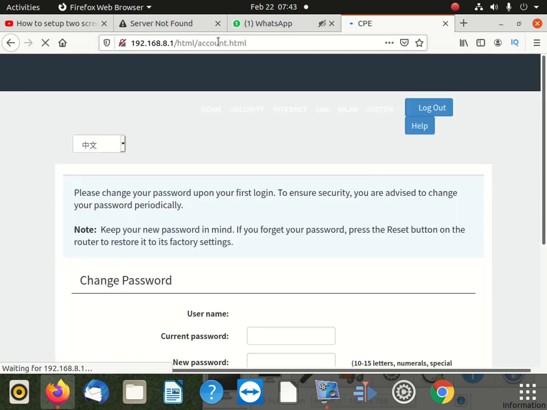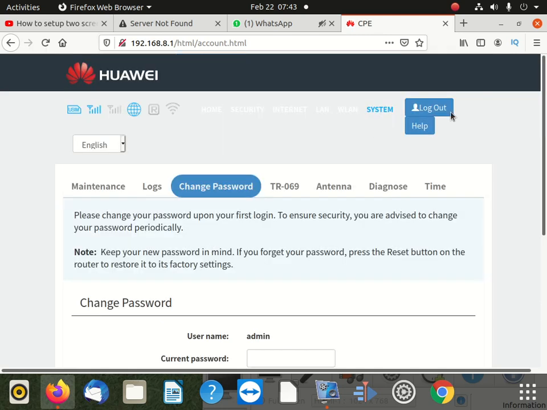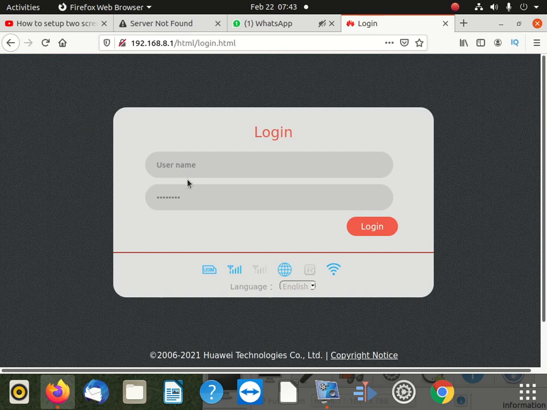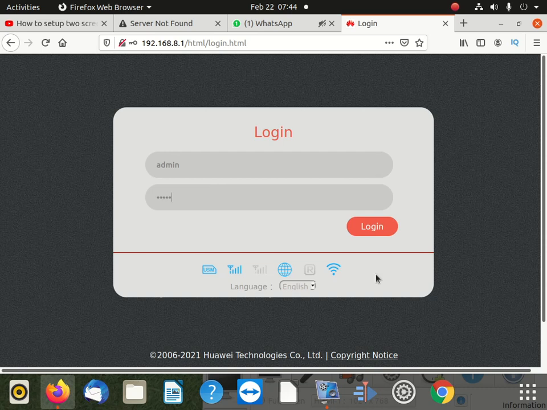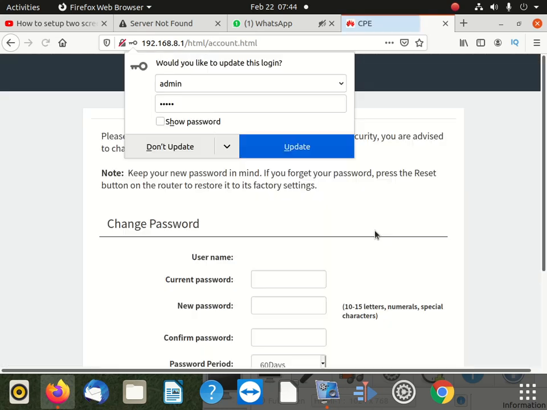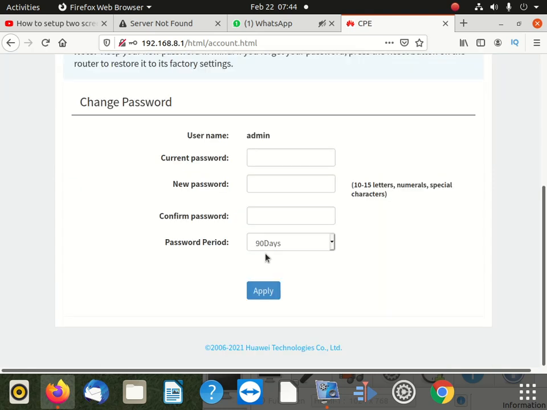So I logged in with admin, because it let me log out. It's going to look like this. Then you put in admin, and it's admin, and also admin here, then you log in. When you log in, it's not going to give you a chance to reuse that password again, you understand? So that's why here it says current password, new password. It's going to give you a chance to change the password to a new password.